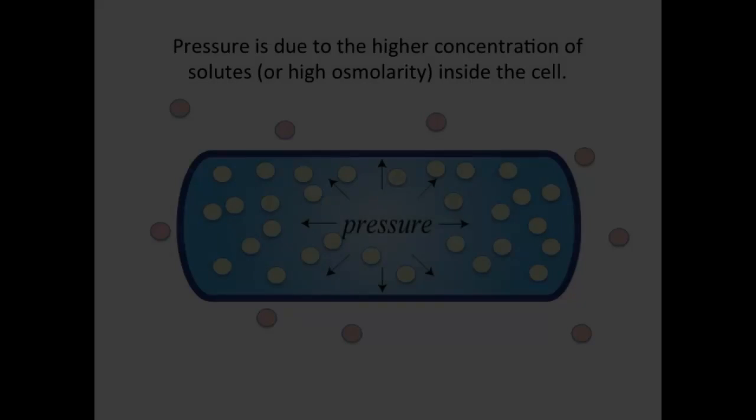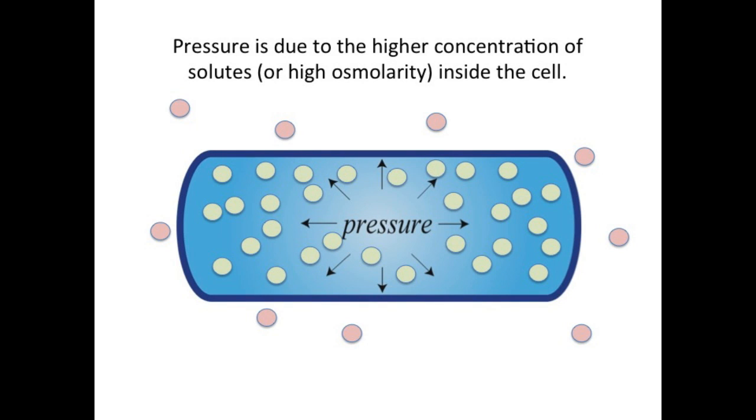Well, there are a few different ways by which single cells can exert forces, but the biggest force that cells have at their disposal is the one provided by osmotic pressure. So what is osmotic pressure? Well, in many ways, a bacterial cell can be thought of as a microscopic water balloon, in the sense that within the cell there is a very high water pressure which pushes out on the sides of the cell. It's called an osmotic pressure because it results from a high osmolarity within the cell, that is, a high concentration of solutes such as DNA and proteins and smaller molecules such as amino acids and ions.